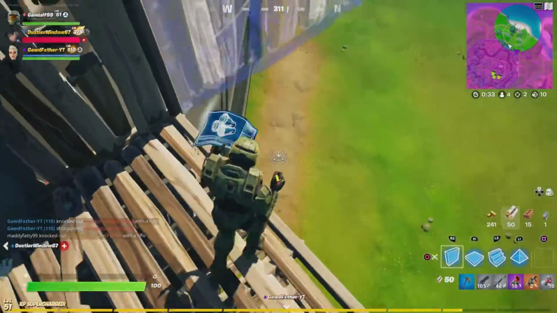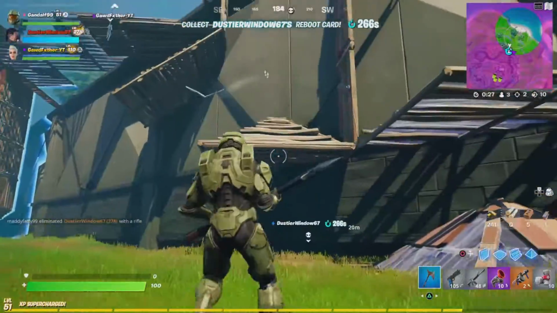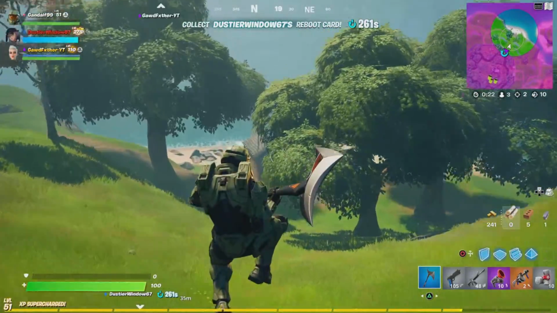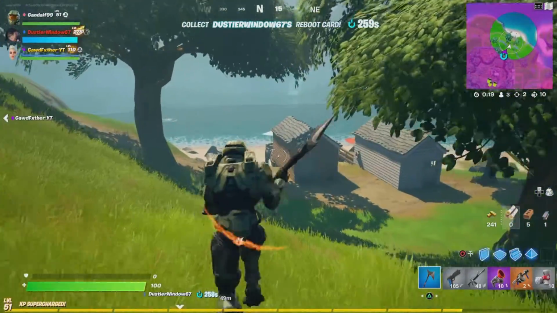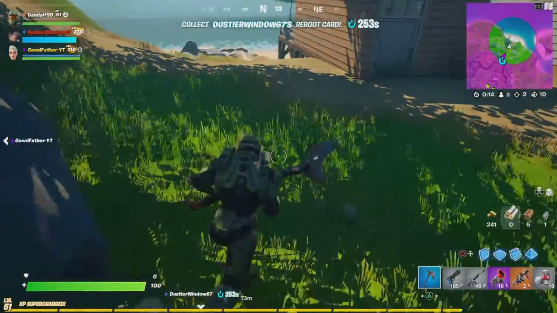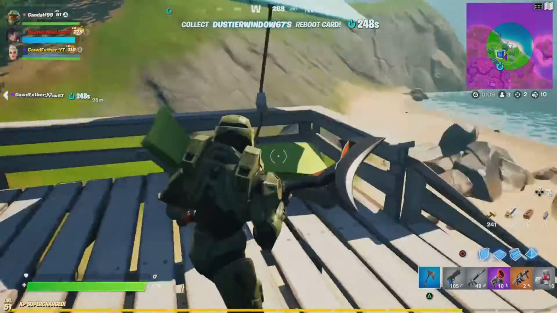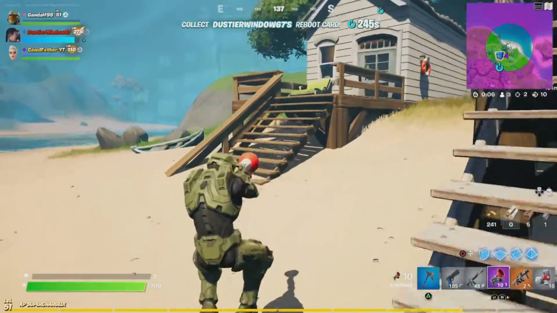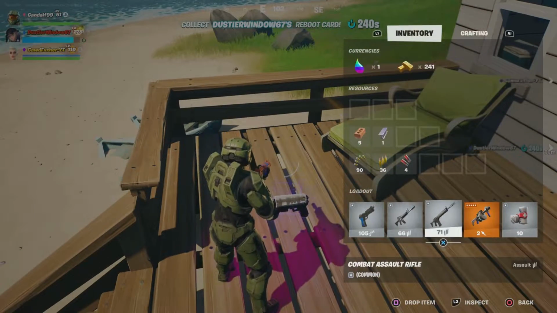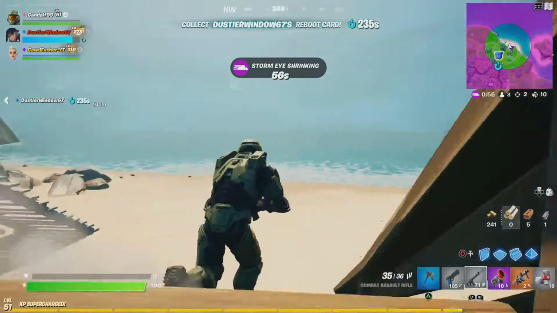Ooh. I got down. There were currently two other teams. I mean, it's three total, but that includes my team. I have no shield. Ooh, combat. Okay, I need to get that.